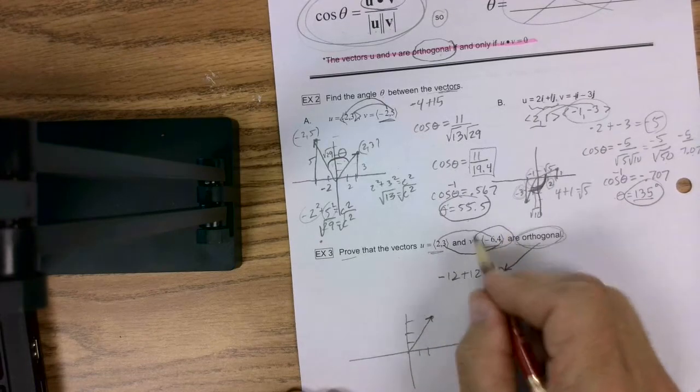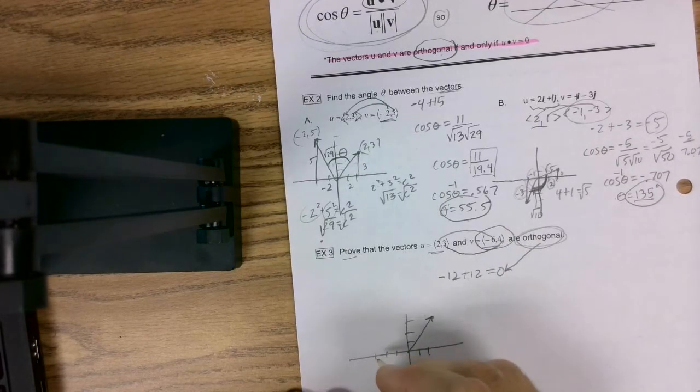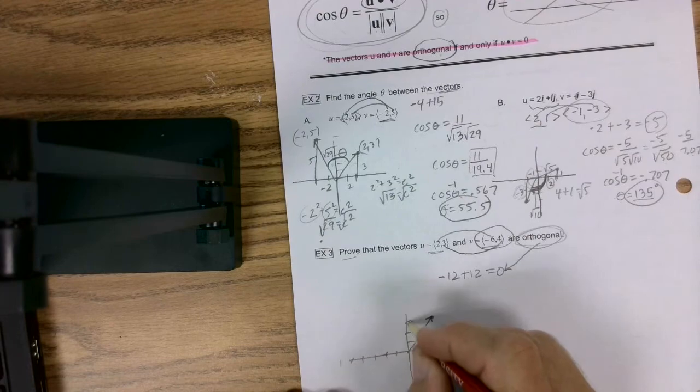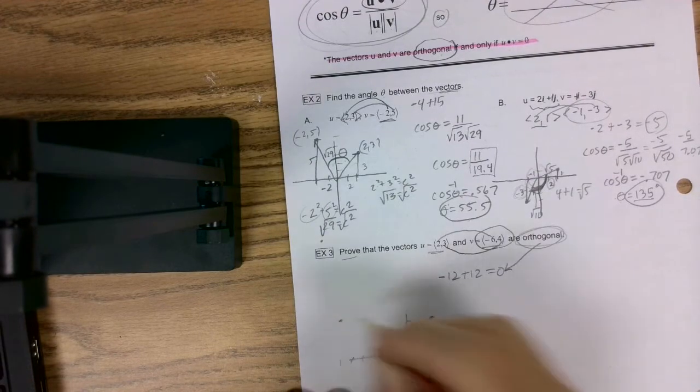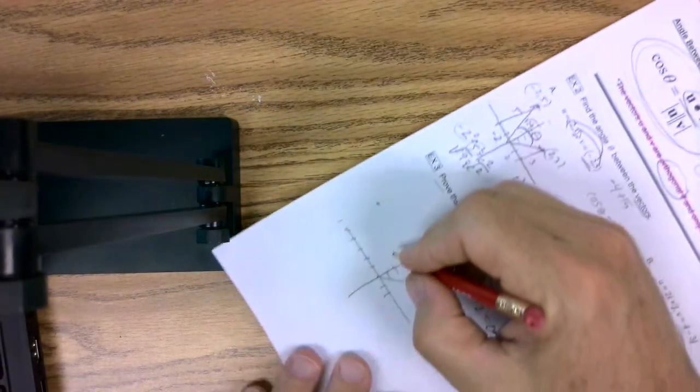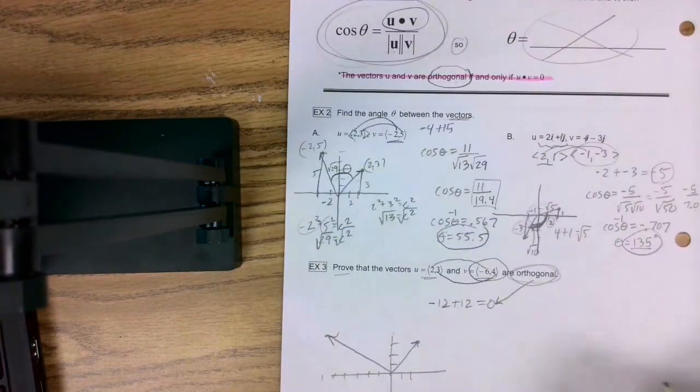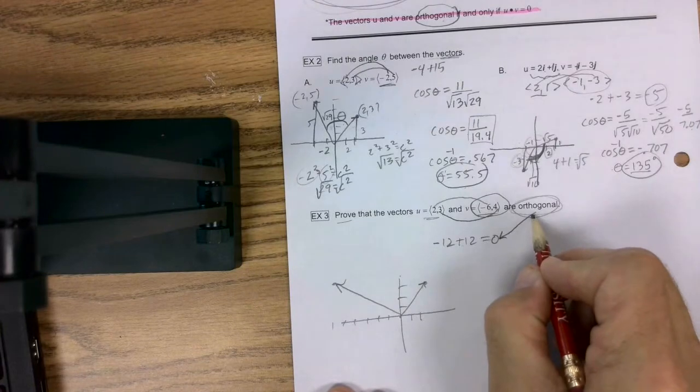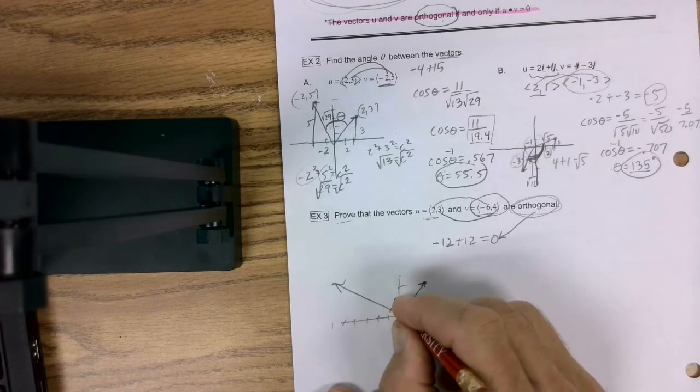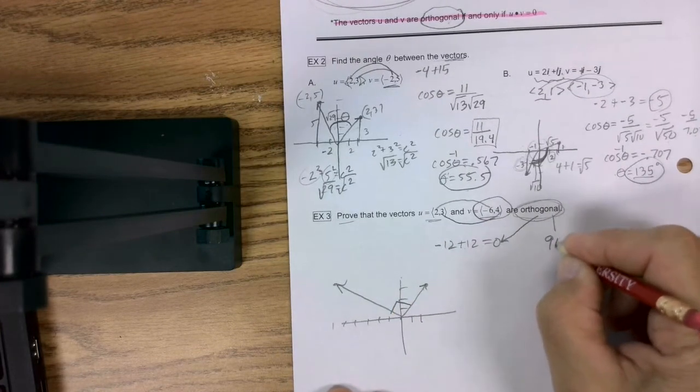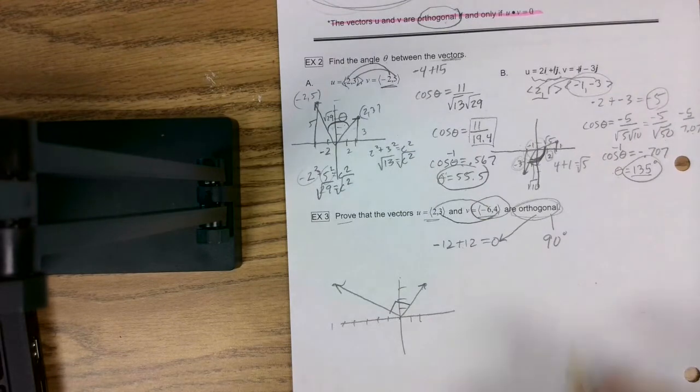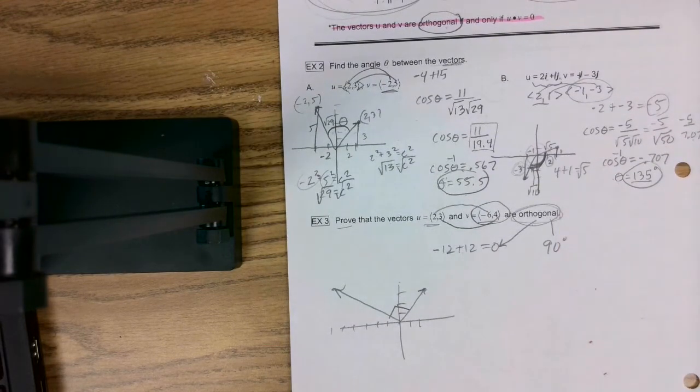And look at what's going on. I'm going to try to be somewhat accurate here. There's 2, 3. Negative 6, 4. 1, 2, 3, 4, 5, 6. And that's 3 and 4. And then if I did this... Oh, my drawing's not great. It's not great. But guess what orthogonal means? Look at it. It means they form 90 degrees, forms a right angle. I'll throw that in for free today. All right, enjoy that homework assignment, ladies and gentlemen.